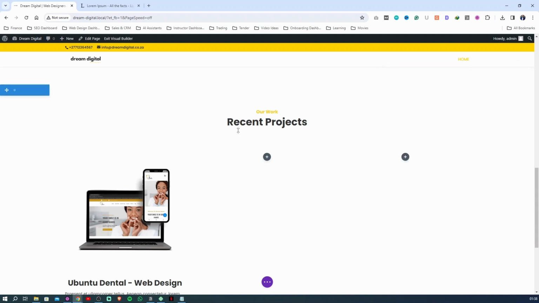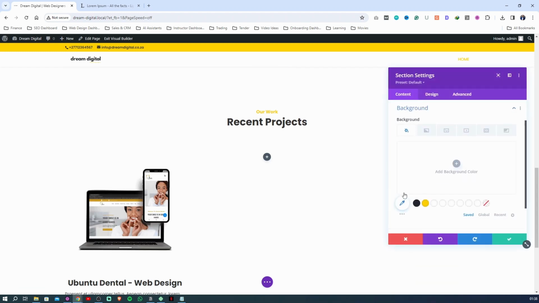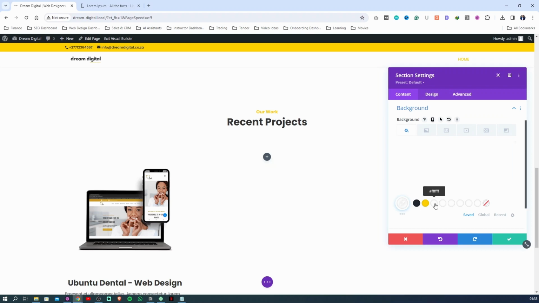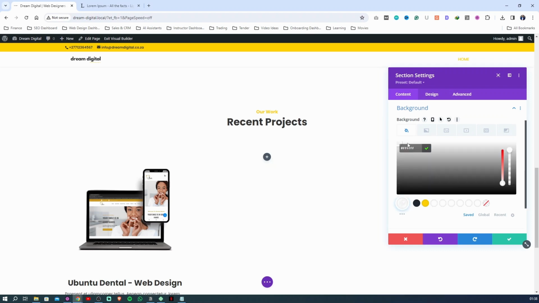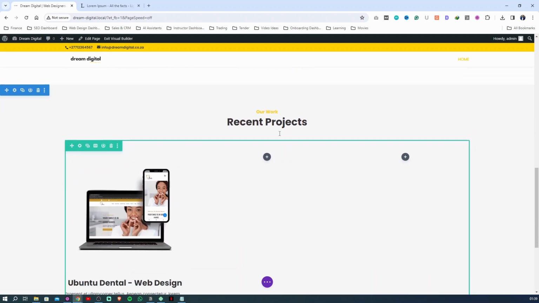That was too much. All right, cool. So what I'm gonna do now, I'm going to double click on the section setting, and we add a background color here. This background color, we're gonna customize it a little bit, and make it off-white a little bit. Now, slightly different from this one, you see.